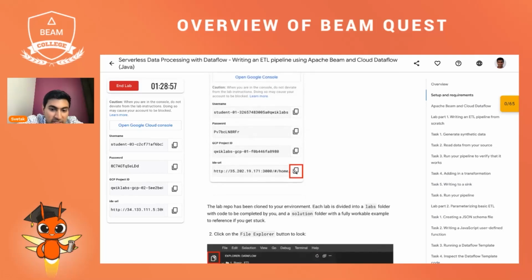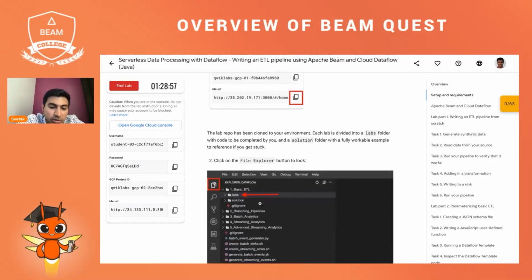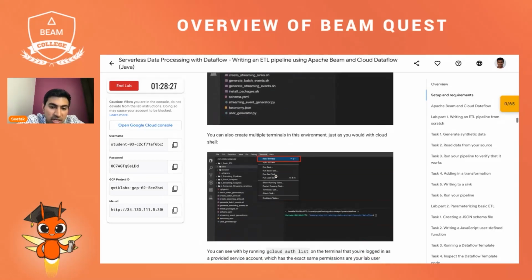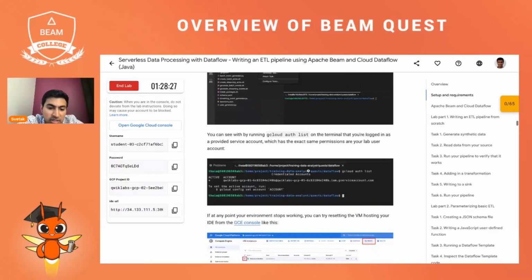And then we'll have this IDE URL, which is where we'll actually be doing our development. You can copy and paste that into your browser, but do note that sometimes it takes a few minutes to load. But then that's actually where you'll be doing your pipeline writing. And you can see on these UI images that you'll see something very similar to this, where you'll actually be doing the development.